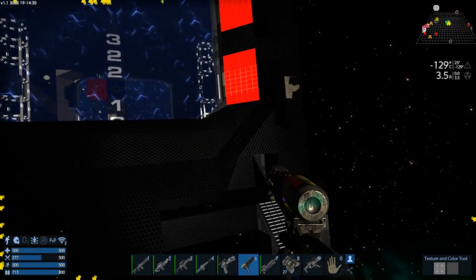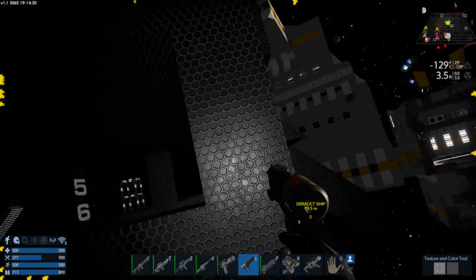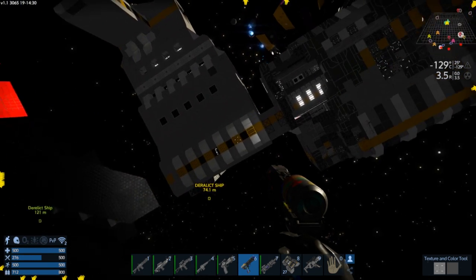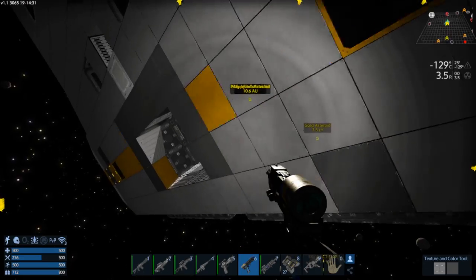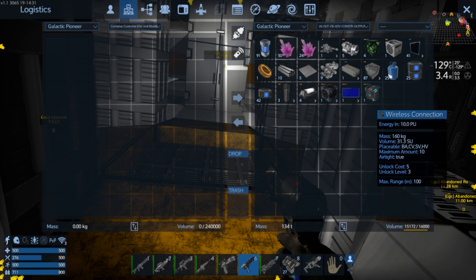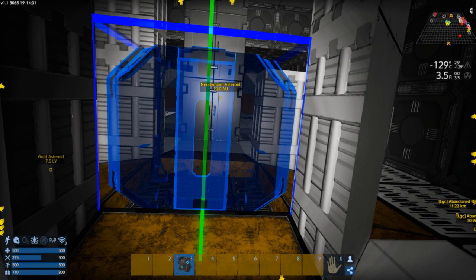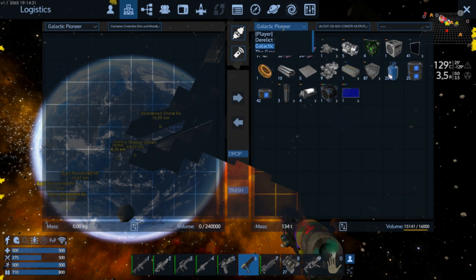Alright, so this is the interior of our ship. And we're going to put another set of stairs over here as well, by this elevator. And the thrusters are going to go down here somewhere. Probably further down. We need to install the Wi-Fi. Can I just put it right here? It's fine. It's fine. Okay. Now we should be able to see the derelict ship.